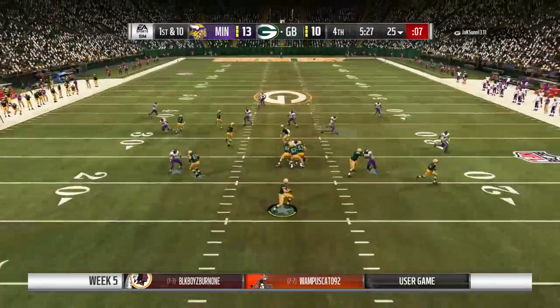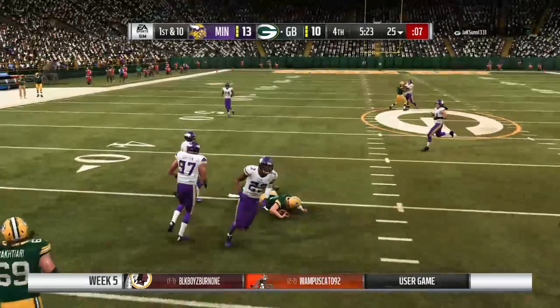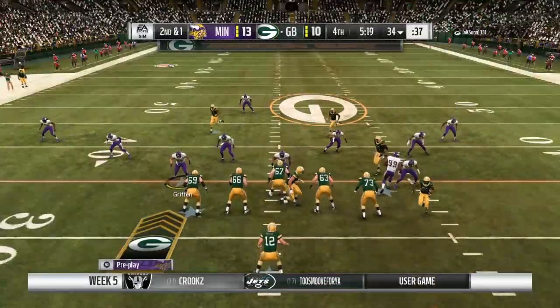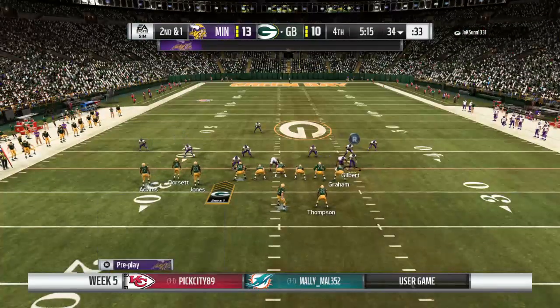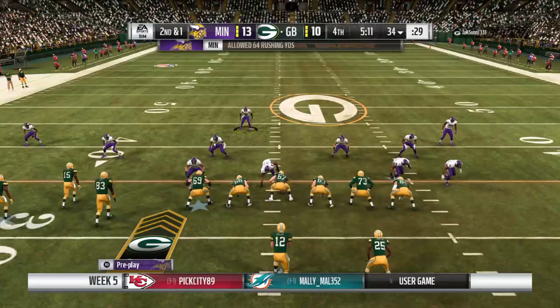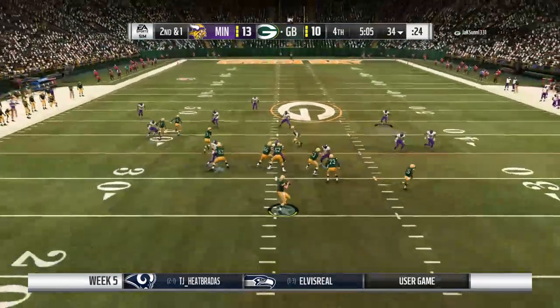Okay, they stopped us once. That's all right. Let's keep moving it. Make them do it again. And an alley to run, and avoids the contact by sliding. He'll wind up getting 9 after tucking it and running, so it'll leave him with 2nd and a yard. Partner, he was going through his progressions. Not there, not there. After about the 3rd one, he decided he better pull it down and run for it. And he slides down and avoids the hit for good measure.